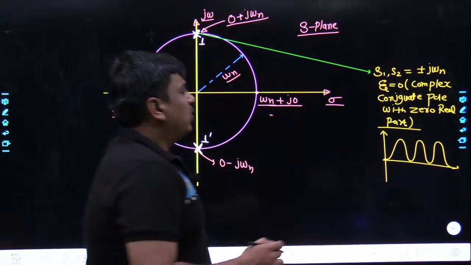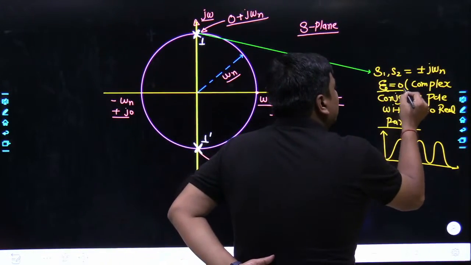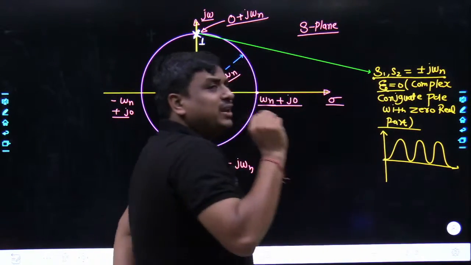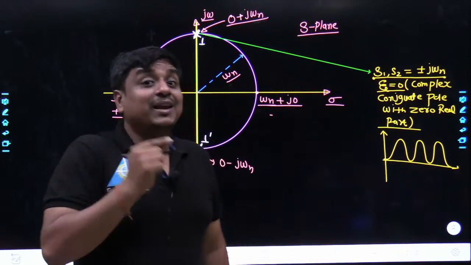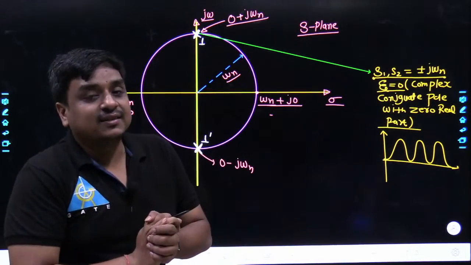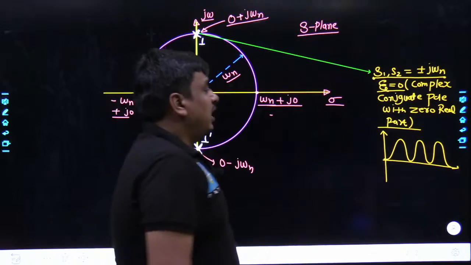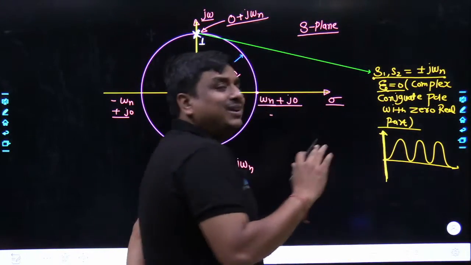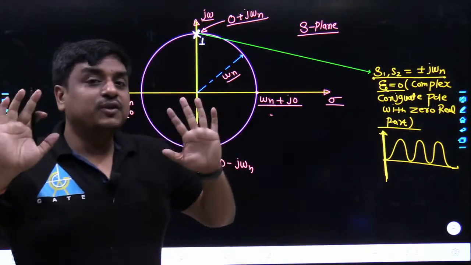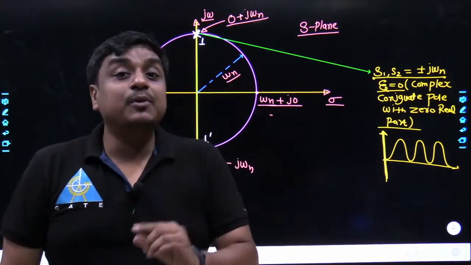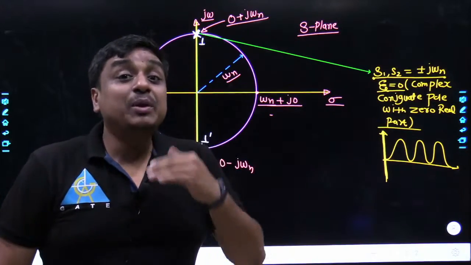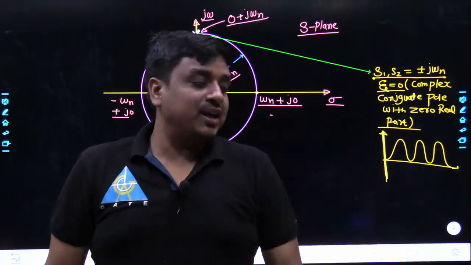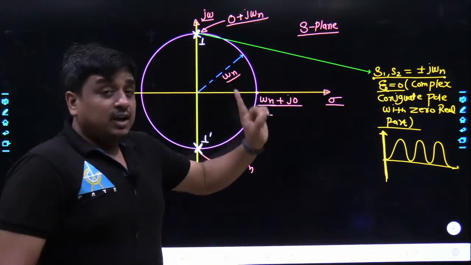So keep in mind, when zeta has been fixed to 0, by default the location of the standard second order poles would be pure imaginary, kept at plus minus j omega n, where omega n is nothing but the natural frequency of oscillation. And if I ask how the response of the system would be, which we already discussed in the last class, the response is pure undamped or sustained oscillatory. What does sustained mean? Neither is it increasing nor decreasing, it just sustains its magnitude as well as frequency. Agreed? Is that part clear to all of us?